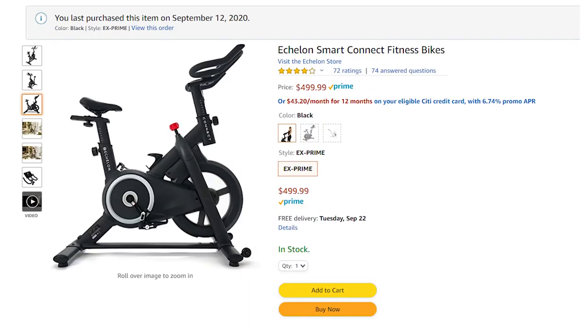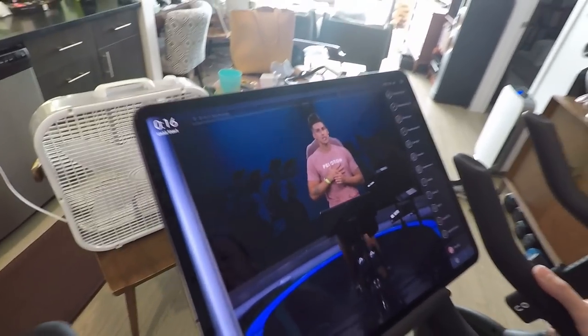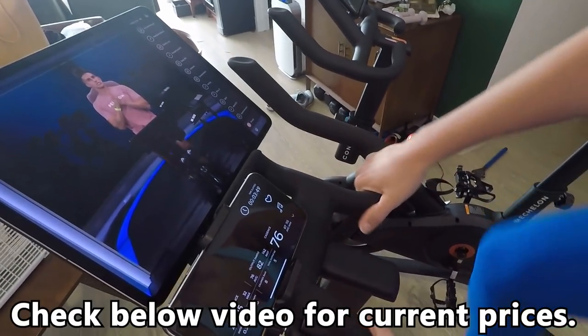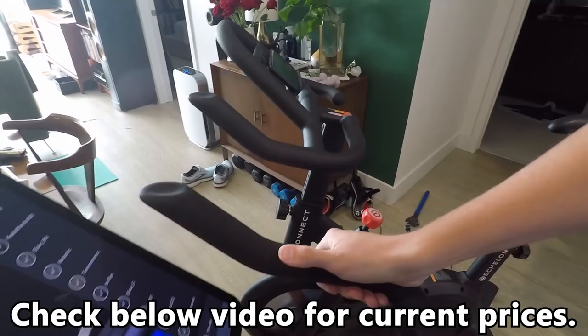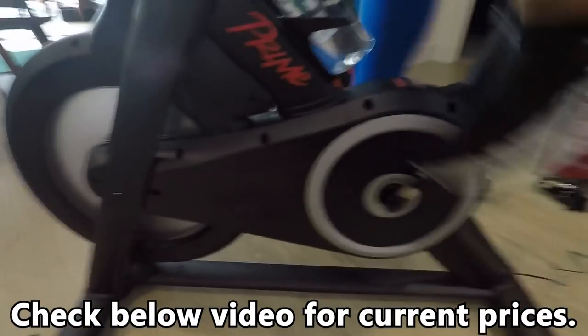However, if you buy an Echelon bike, you can do the same Peloton classes by signing up for the Peloton digital membership, which is only $12.99 a month. All you need to do is attach your own tablet to the Echelon bike and you can play the classes from the Peloton app. But please be sure to double check the current prices of all the numbers I'm saying here in this video, because at the time of the recording, this is what the prices are, but there does seem to be an increase in competition in the marketplace, so we may see some prices change over time, and by the time you're watching this video, the prices may have changed.